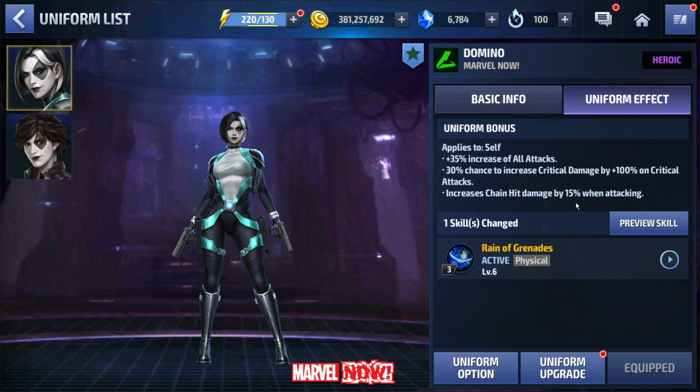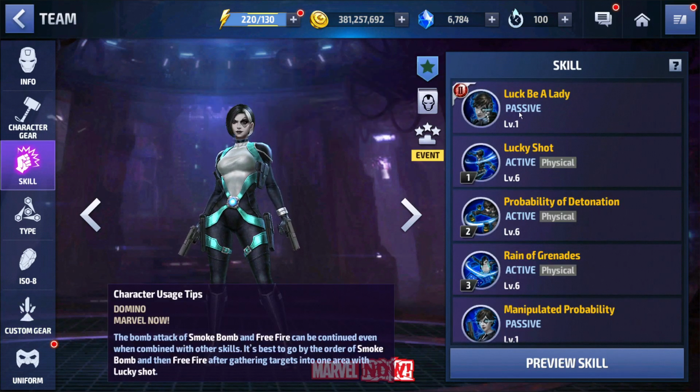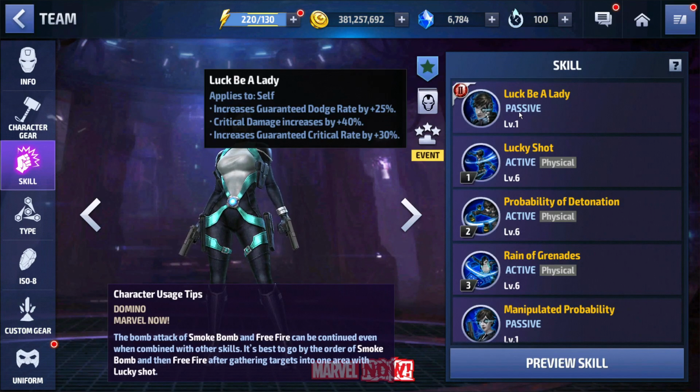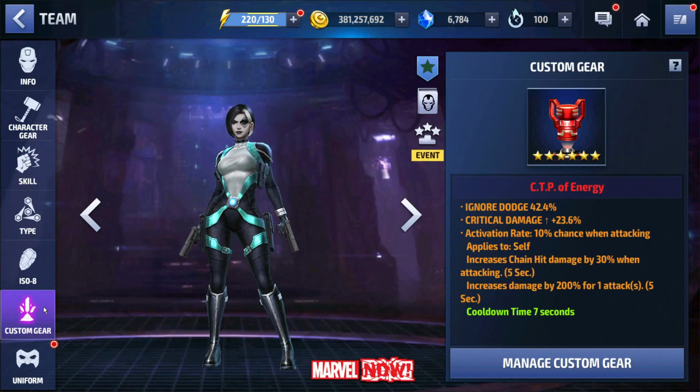And she's got this chain hit damage by 15%. Well, that's going to synergize really well with the CTP of energy, which has 30% chain hit damage. You stack that on with that 15%, that's an extra 45% chain hit damage. So you really want to have as much crit rate on old girl as you can, because she's going to be getting that guaranteed critical rate automatically, and she has that critical damage increase by 40%. So I would give her a crit rate obelisk with a damage proc, or you could give her the CTP of energy. I mean, it doesn't have crit rate, but it has that chain hit damage, which is actually even better in my opinion.